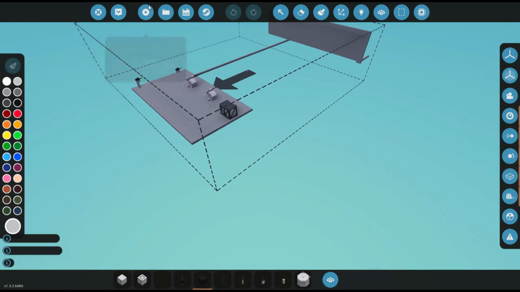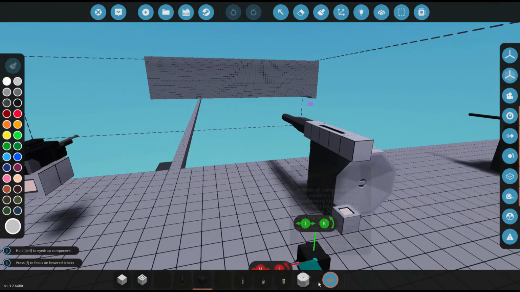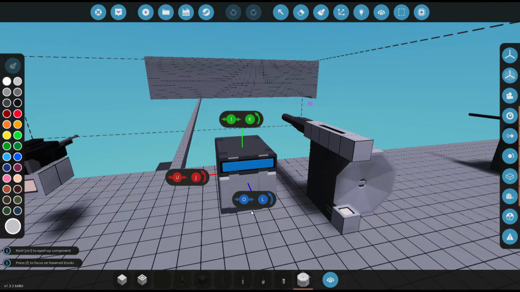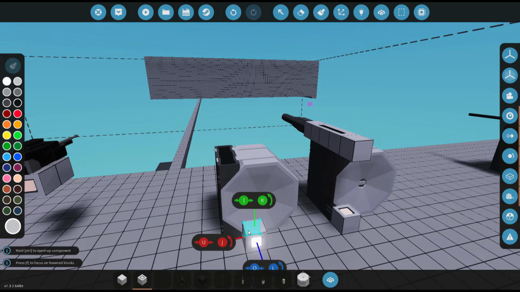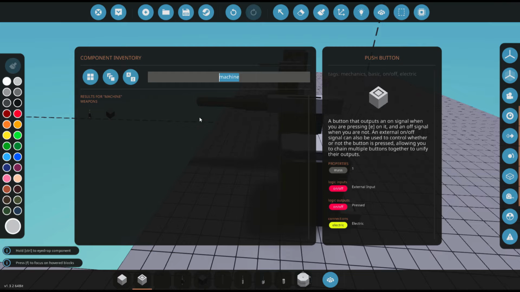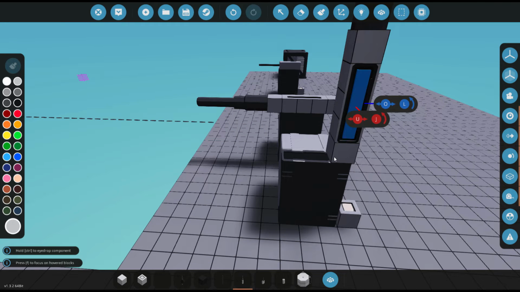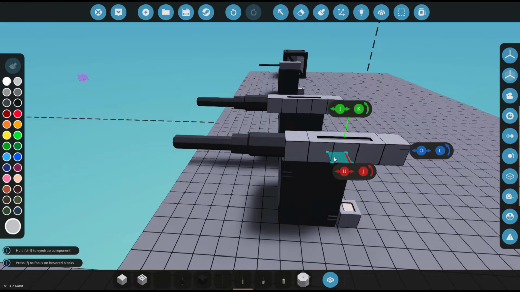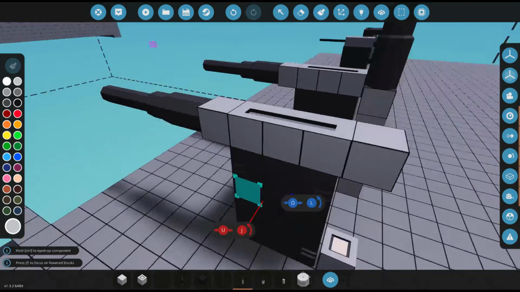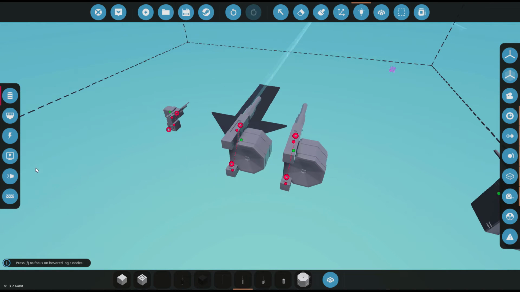Alright. Now we need to construct a heavy autocannon. So firstly, we're going to put down this ammo box. Like so. We're then going to put a button like here. It doesn't matter where the button is. You can rearrange some of these things. What do we need? Heavy autocannon. So you see that blue bit? It has to line up right with that. Okay. So I think it's as simple as that.